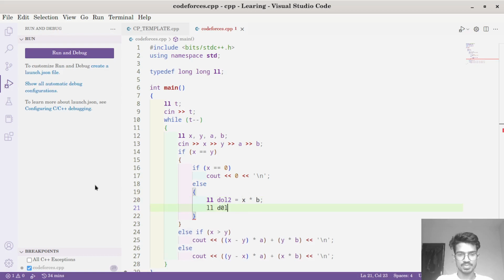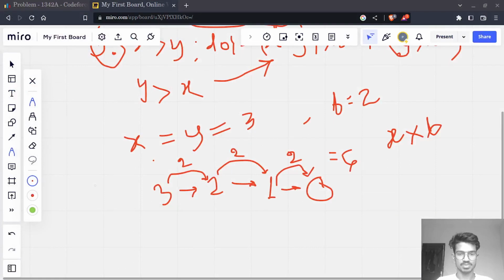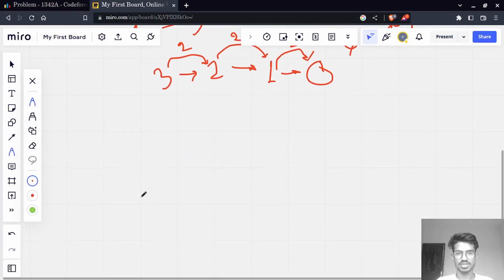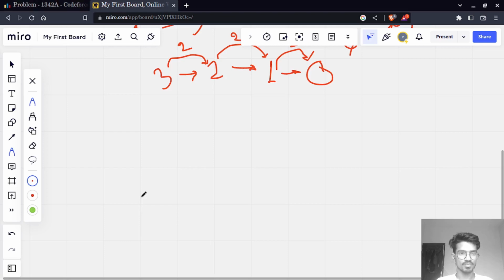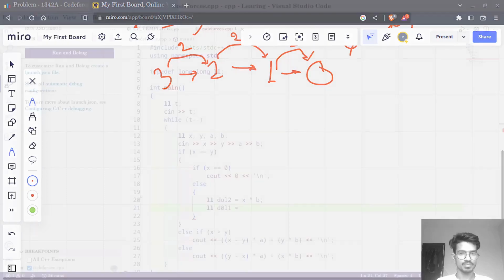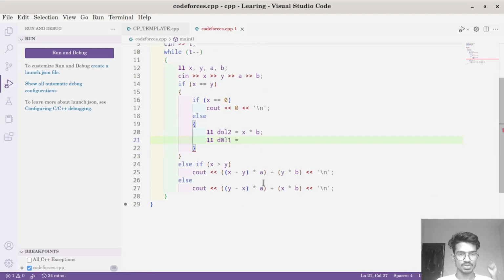and $1 will be, again let's go to our browser and check how can we find the $1. So this is when x and y are equal. If they are 0, the answer is 0. If they are more than 0, we have $1 and $2. If x greater than y, this is our equation. If it is y, this is our equation for $2.